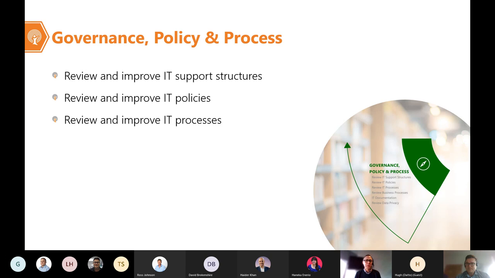And also, we can help review and improve IT processes. That's things like having a process when a new staff member starts, and more importantly, when a staff member leaves the organisation, do we have a clear process so that all their accounts get disabled in a timely manner? Often the IT teams won't necessarily know that someone's left until they realise the desk is empty. So it's making sure you've got good IT process around those entry and exit policies, and the same with new devices and then disposing of old devices.